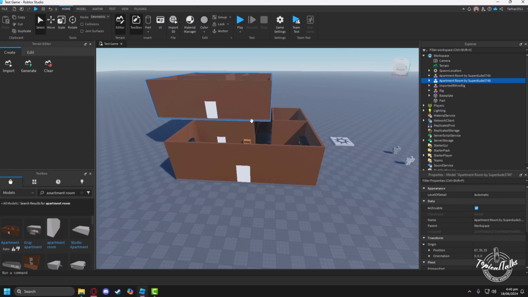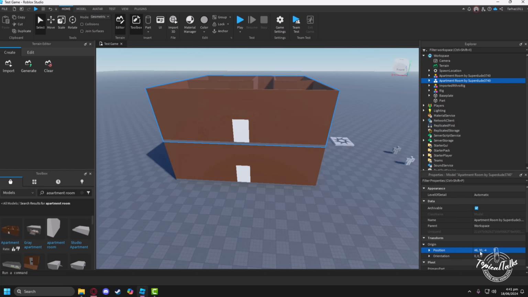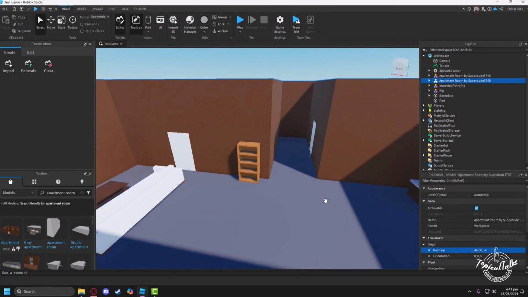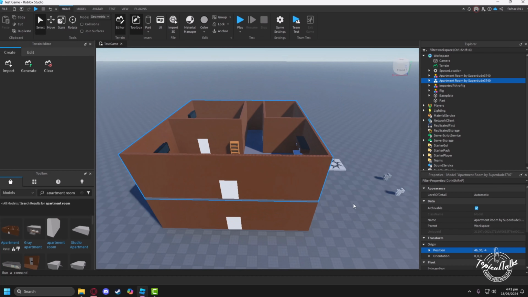In order to do it properly, we will copy the origin of the previous one, then go to the next one. Paste the origin here and change the height to the adjusting height. So as this room is 30 blocks higher, I'll need to add 10 plus 20, 30 in here. By that method, it will align properly. I can just add many more layers as I want.